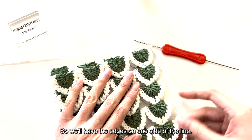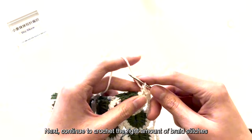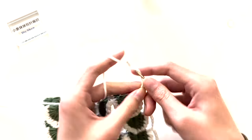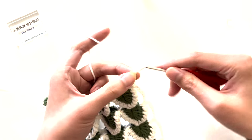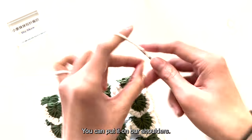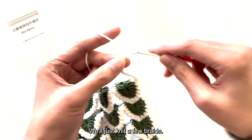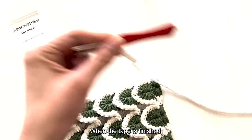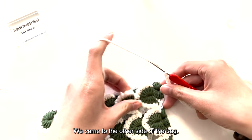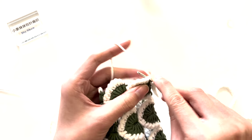So we'll have the edges on one side of the line. Next, continue to crochet the right amount of braid stitches, as part of our bag, so you can put it on our shoulders. How long will it take? We'll just knit a few braids. When the strap is finished, we come to the other side of the bag and join them together.